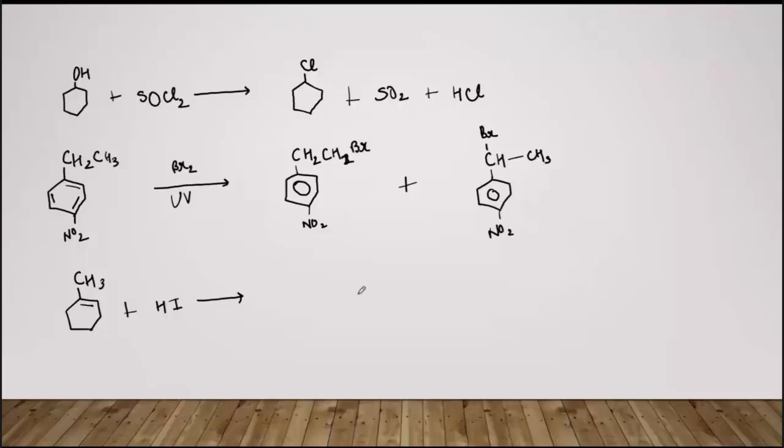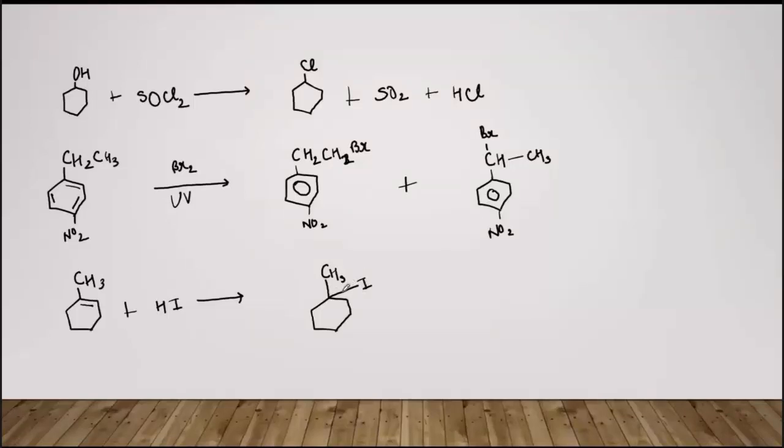But again, you have to remember that whenever this alkene and hydrogen halide reaction occurs, we always have to follow Markovnikov's rule, if some solvent is not used, like ZnCl2 we discussed. We also discussed that in the presence of peroxide, Markovnikov's rule gets reversed and just the opposite happens. But here we don't have the peroxide, so our product would be simply this, and here only I will get attached, following Markovnikov's rule.